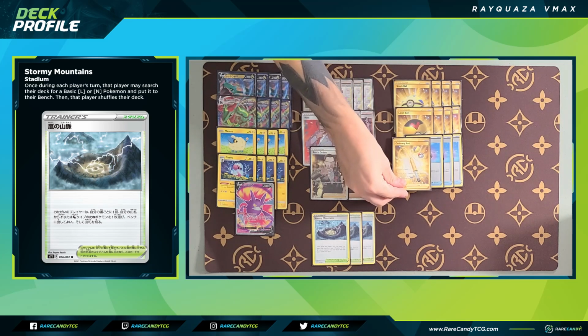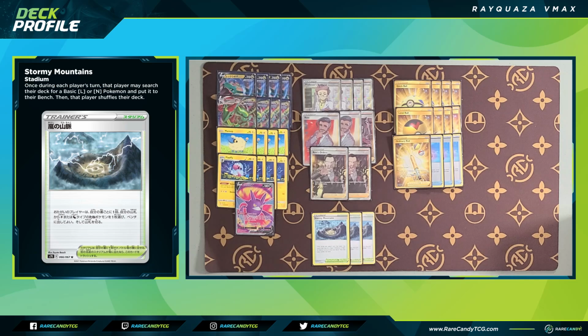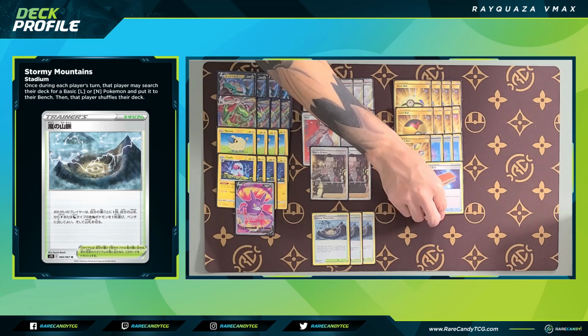Up next, we do have a copy of Ordinary Rod just to give ourselves some recovery options. Most of our draw power in this deck is focused on discarding, whether it be Professor's Research or Rayquaza VMAX's ability. Sometimes we might have to pitch away some extra evolutions that we might not want to, so Ordinary Rod can be good at getting those back, and also getting back Fire Energies, which we don't play too many of in this list either.